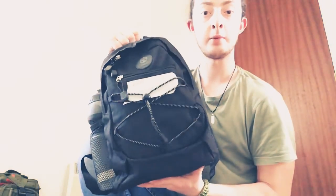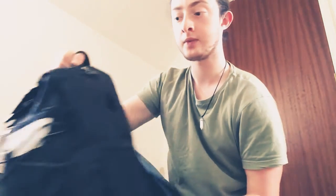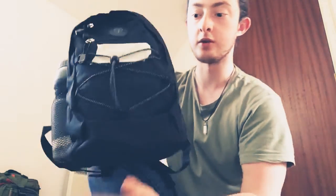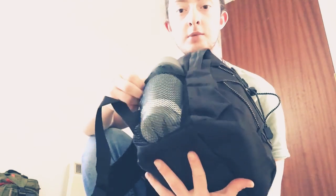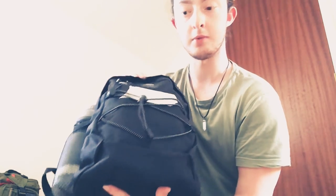In the event of flooding, heavy winds, or storms — we've had some pretty nasty storms in the last few months — this little bag is about 15 to 20 liters, so it's not very big. But in here are all the essentials I need for two to three days. The bag is by a company called Compass, not very well known, but I picked this up for about six quid. It's got little elastic bits on the side for a bottle of water and a bungee bit where you can stick a jacket or something like that.